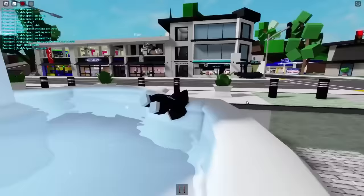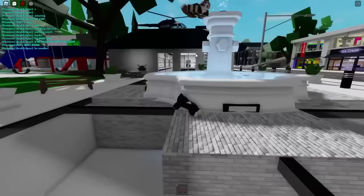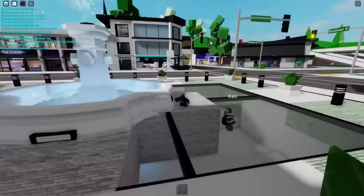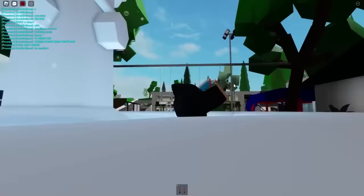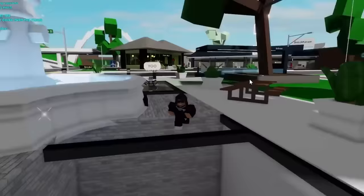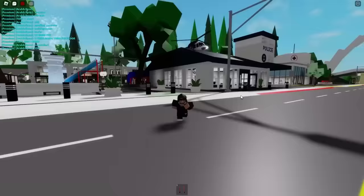And look, he's doing it. My friend's doing it. What the heck? It looks so funny. His little legs are swimming so fast. Bro, he's swimming high. Okay, so that's literally a flying glitch, if you guys ask me. I mean, he's literally flying. So, oh, and I'm doing it too. Yes. Oh, it's so sick. Oh, I actually stopped. But okay, that's glitch confirmed. It definitely does work.